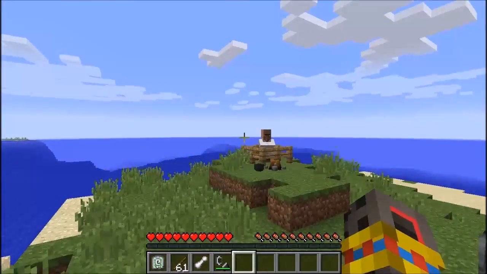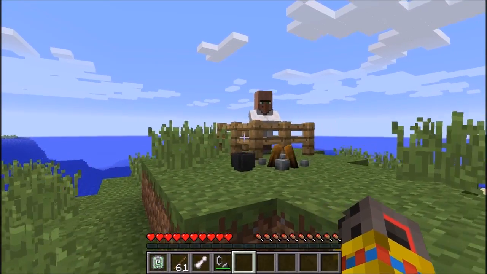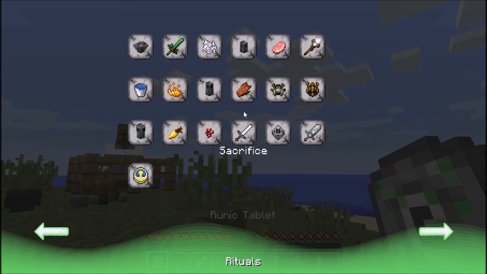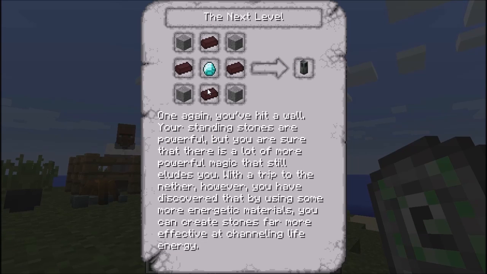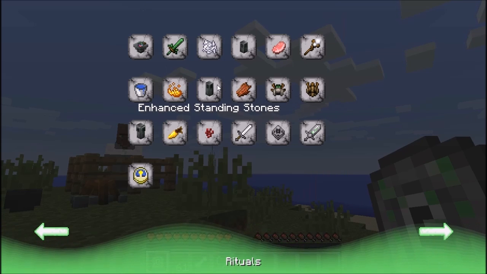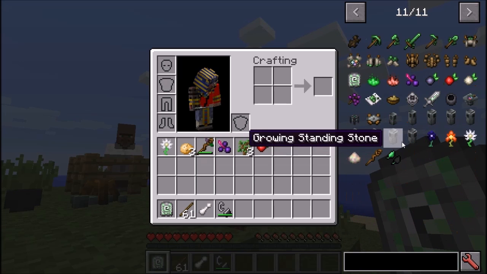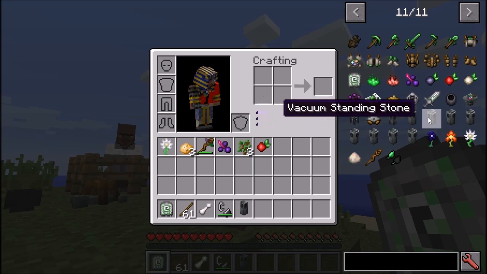However, you can only use it on natural blocks, or else it'll take from your health. It's very demanding. But anyway, sometimes spells just aren't powerful enough. So this time, we need the enhanced standing stones. And I believe these are, or attuned, I guess.